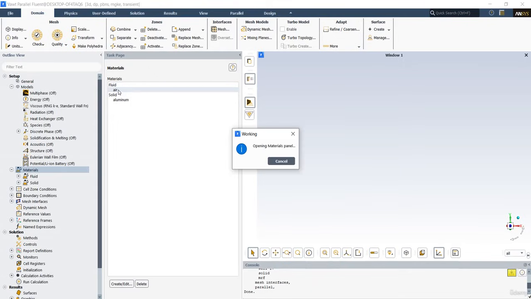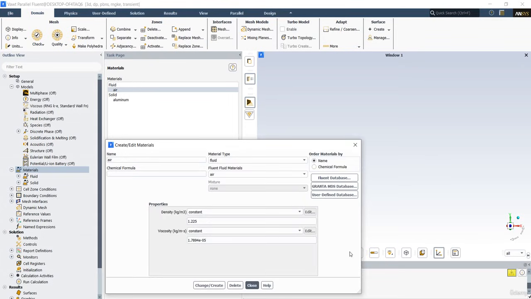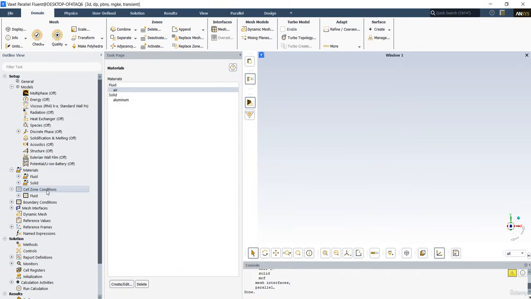In this dialog box, you can see the properties of the air material, which is the fluid selected for this simulation. You can change its properties by entering new values. The air fluid is set by default in the software, but you can define a new material in other simulations in this section or select a material from the Fluent database.